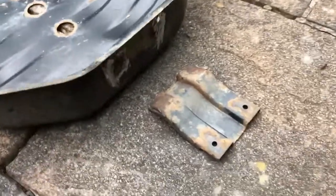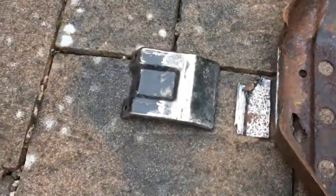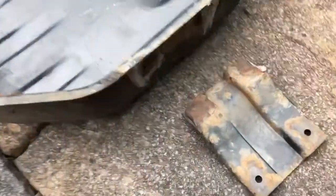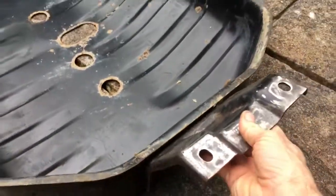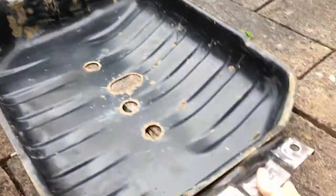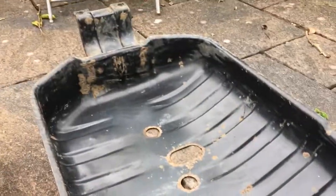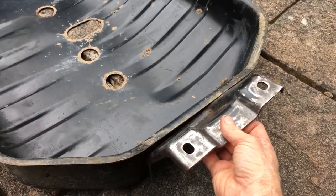So I have removed the bracket from the Trooper tank, I've removed one of the brackets from the Frontera tank, and the next job will be to line it up on the truck, get it all lined up, make sure it's all correct, and then it'll be welded on as such. That will then enable this to fit in the truck and the tank can go back in, and the job is a good one.